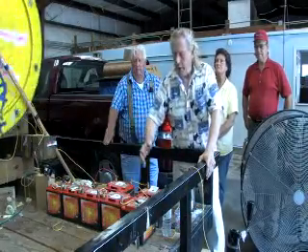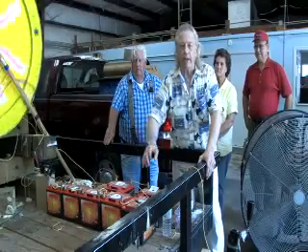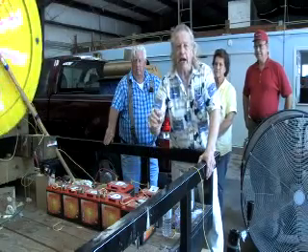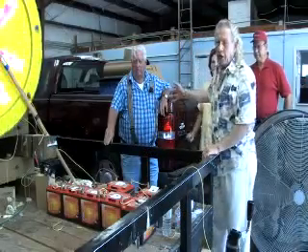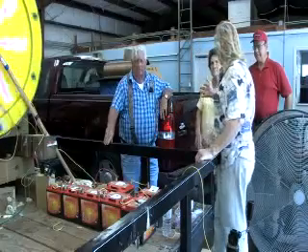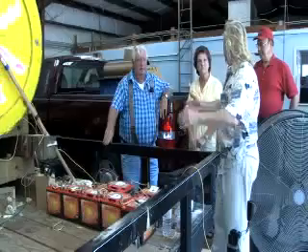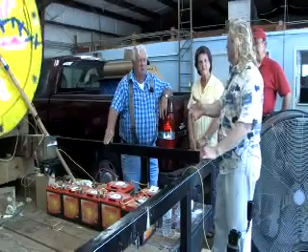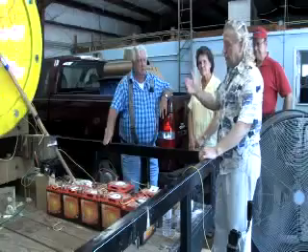The battery voltage on each of these batteries was 12.45 volts at the end of that 15 hours of running. These two people right here were here to witness this. Y'all were here when I measured that this morning when I took it down, and y'all verified it was 12.45 volts.